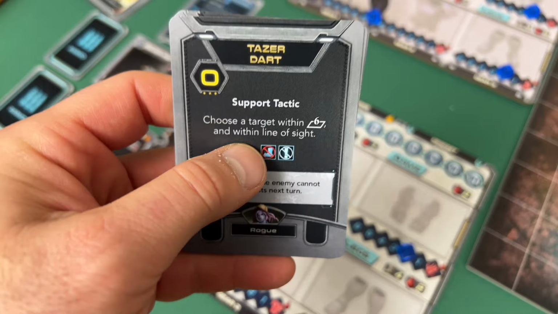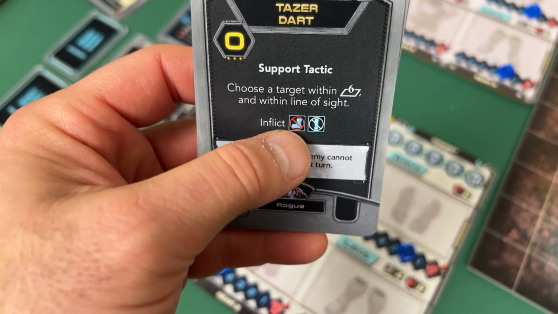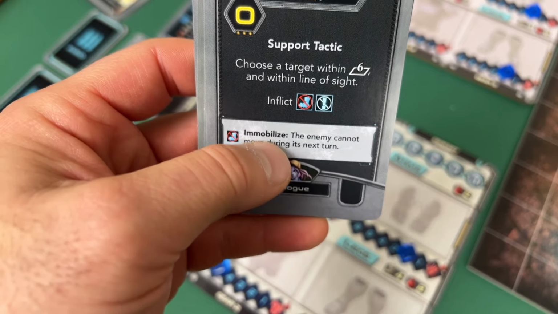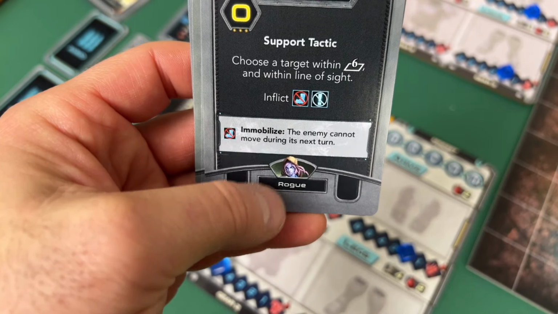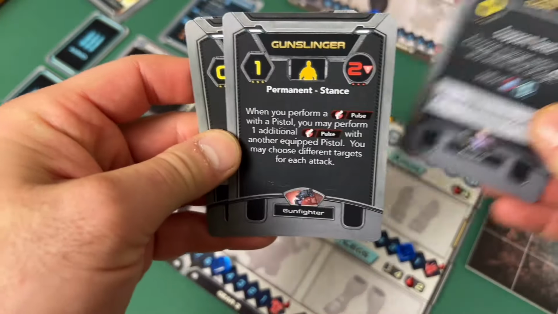The next thing we have is Taser Dart. This is a support tactic. I can choose a target within 6 and within line of sight. It's going to inflict immobilize, which means the enemy cannot move during its next turn. It costs 0. This is a support tactic, which is kind of cool.